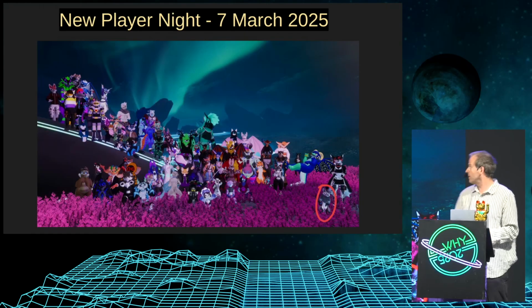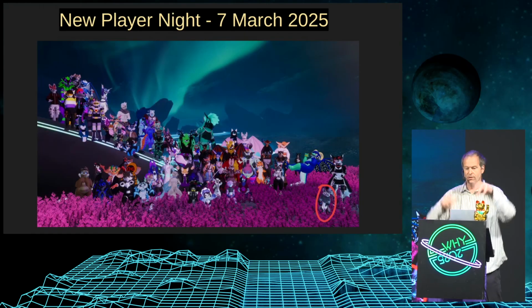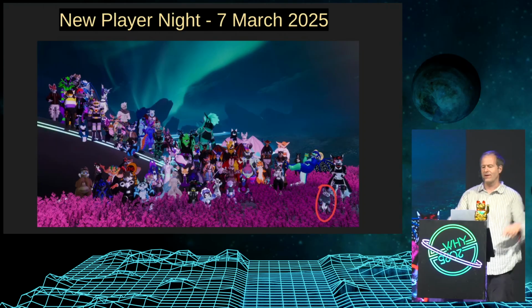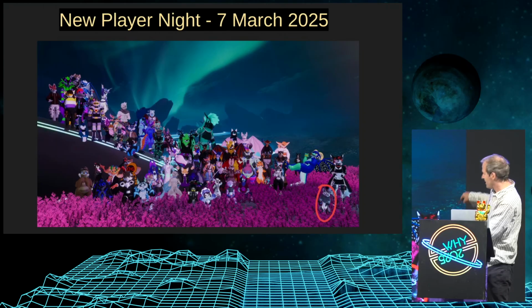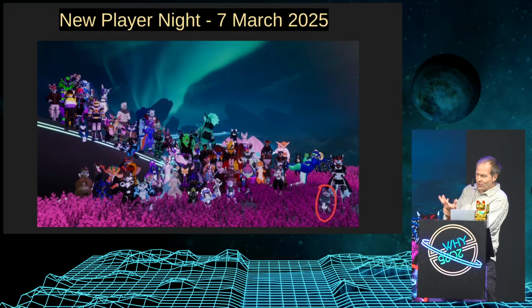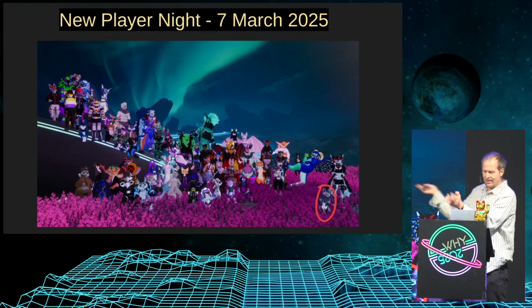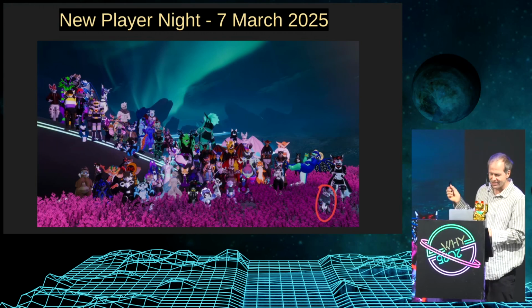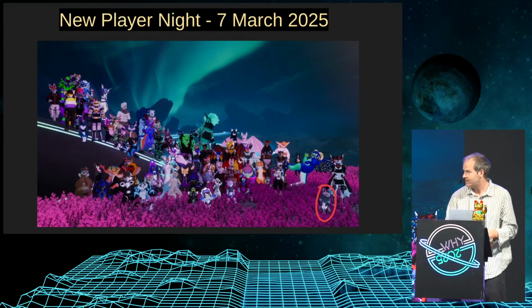So what happened was they started out doing these new player nights to try and welcome people earlier in the year, and they were useless. So there's me, circled in the corner, using the avatar that new people always use, and everyone else, they're not new players. They all know each other. They're talking to each other. I was there for 2 hours, completely on my own, not speaking to anyone, except when they take the big picture and stuff. So I was pretty miserable after that time.